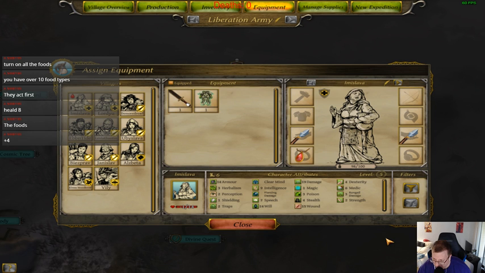15 wounds divided by her 14 life is 8%. Take away the base survival of 38, and then we have 42. Yeah, she's not going to die now. Noob for the win.